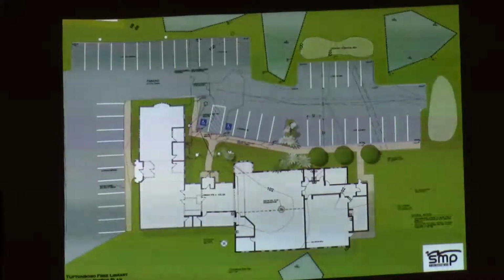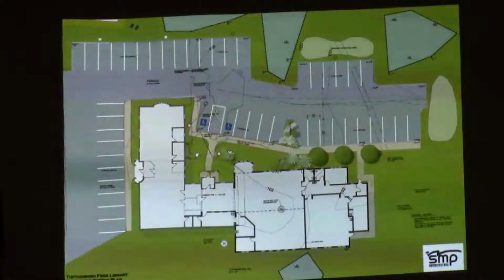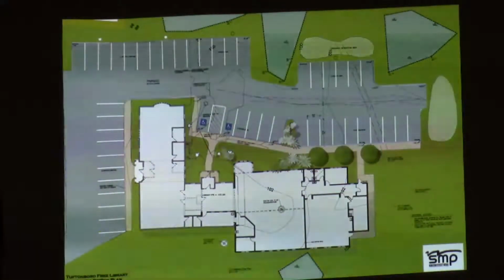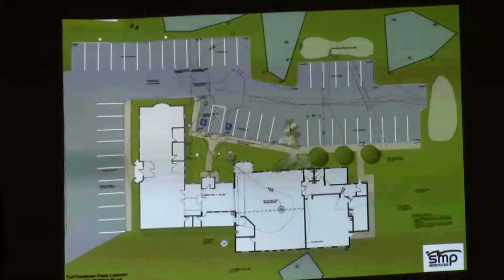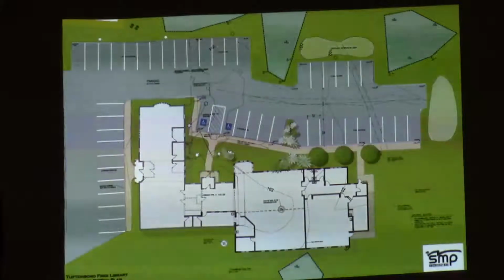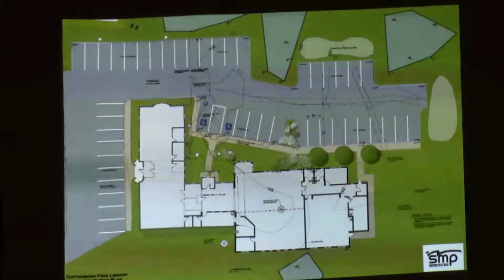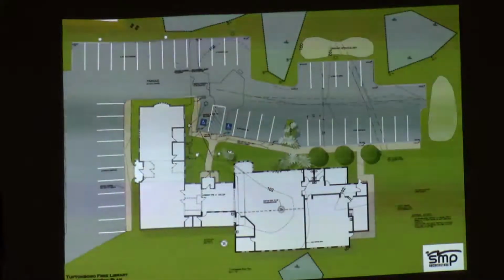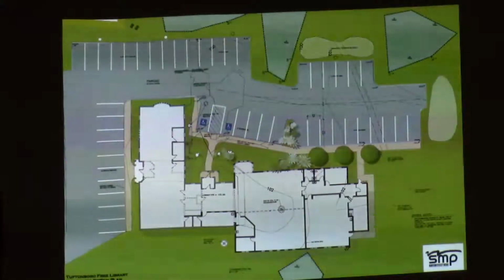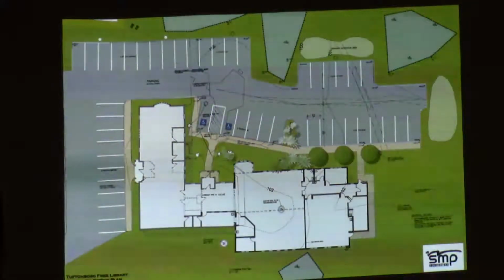I'm still confused as to how the confusion arose. Did they re-establish? Did they resurvey? This is the original hand-drawn. You'll see that the library is not in the right place. And this wetland is also not in the right place, but that's why we thought it could never be done. I see. Okay, great, thank you. Anyone else want to look at this? Pass it around.